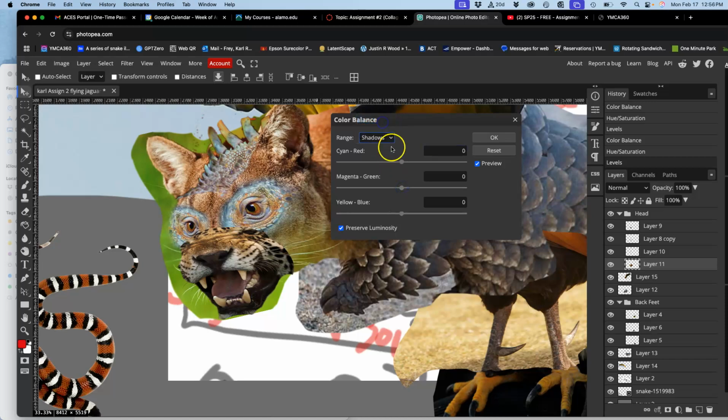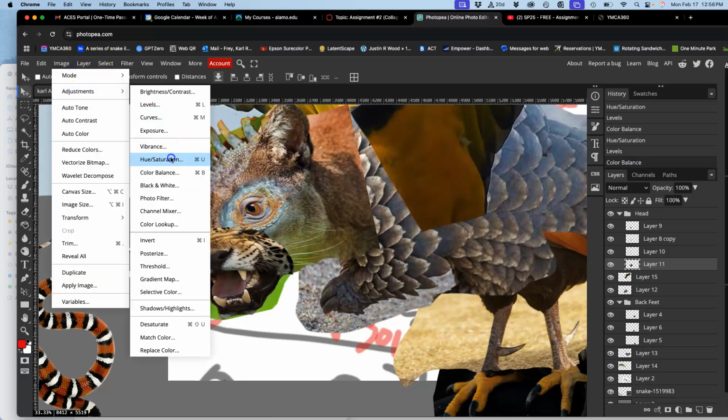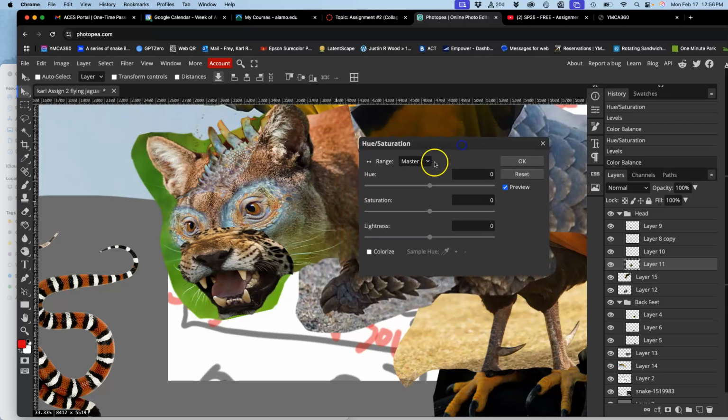Then I'm going to go to the shadows, cool them down. Just like I did with the jaw. And now you can see that was before levels, that was after levels, this was after color balance. Sometimes it's a big move, sometimes it's subtle, but they should all work to bring them closer together.